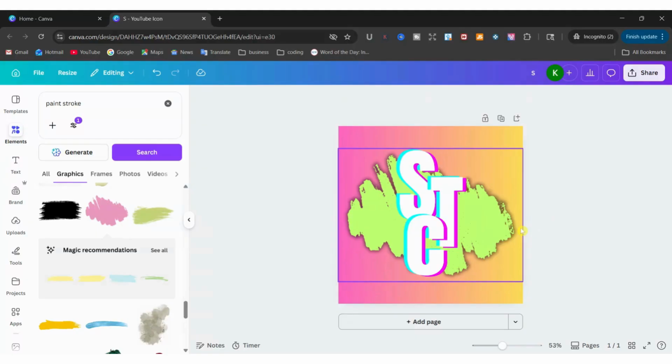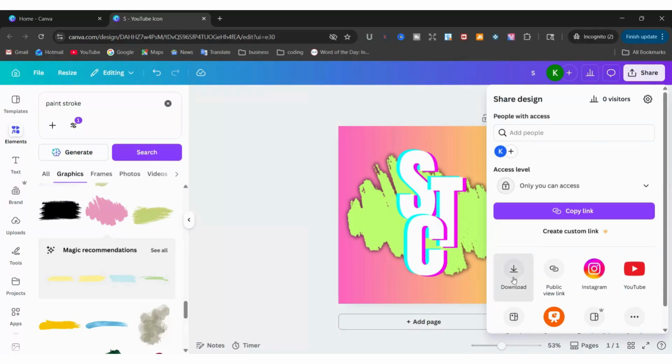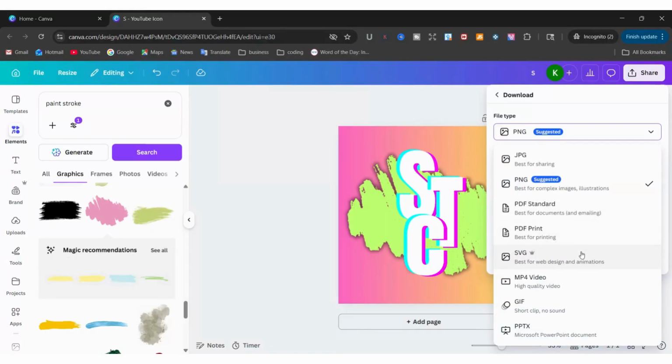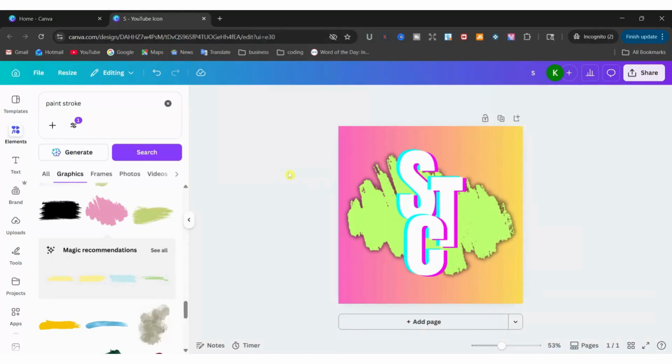And so once you're done, you can export this or even share it with someone. If I download it, it'll come out as a PNG, but you can also change it to a different file type if you wish. So this is for a YouTube logo.